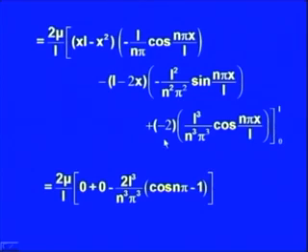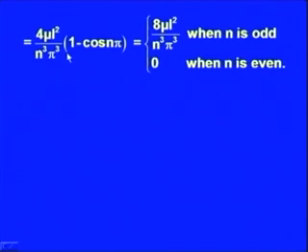the right side, what you get is minus 2 L cube over n cube pi cube into cos n pi, and then when you put the lower limit, you get plus 2 L cube over n cube pi cube into 1. So, we have the right hand side like this, which is equal to 4 mu L square over n cube pi cube into 1 minus cos n pi.